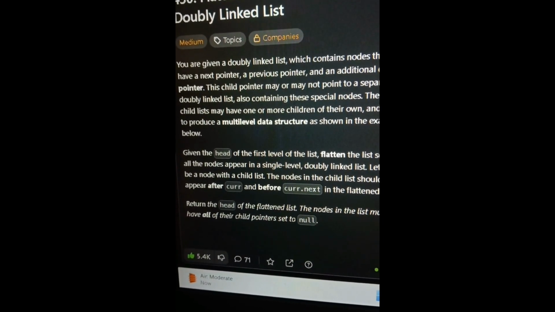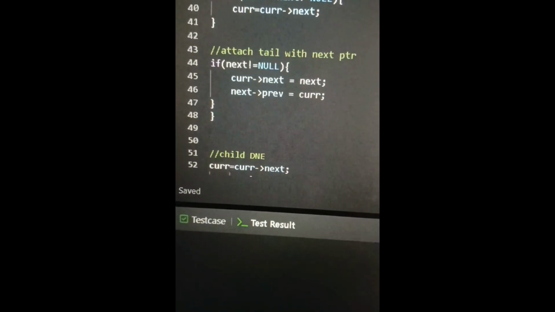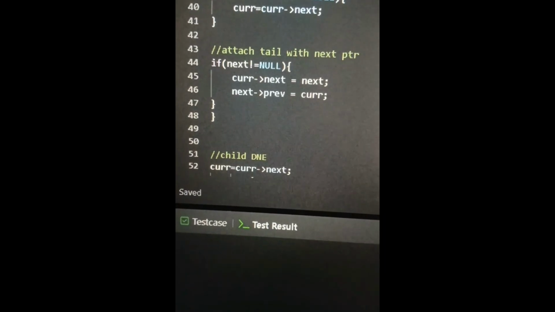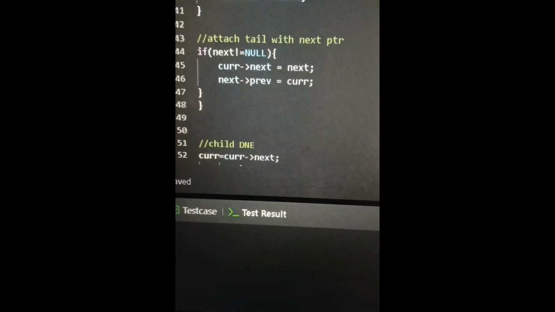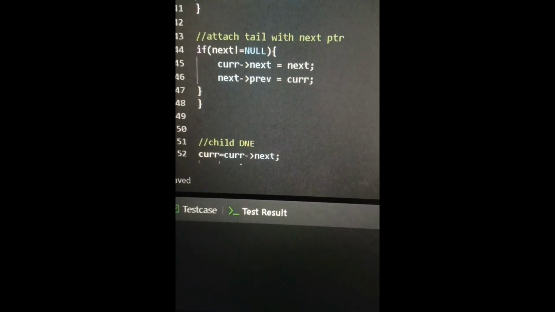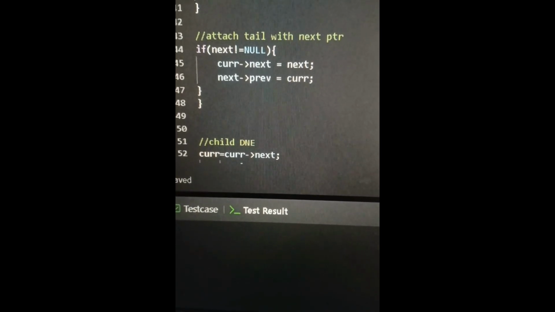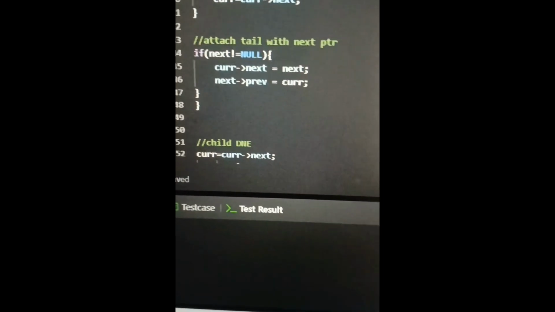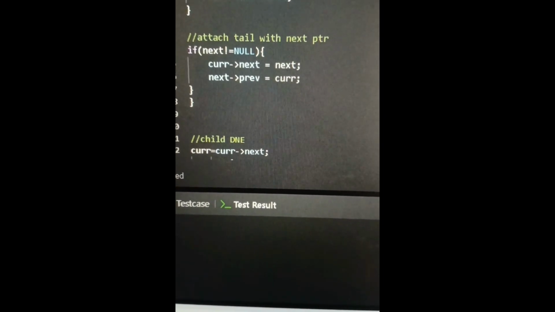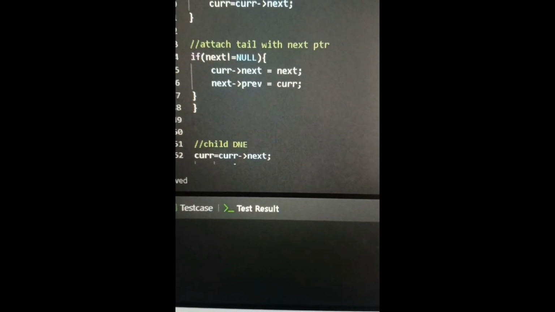And for the backward connection, what we need to do when we are traversing at the next level, our first step should be current next equals next. This is the step to make the forward connection. This right side next is the next of the previous level in which we have stored that node connection, so that we do not break that connection.